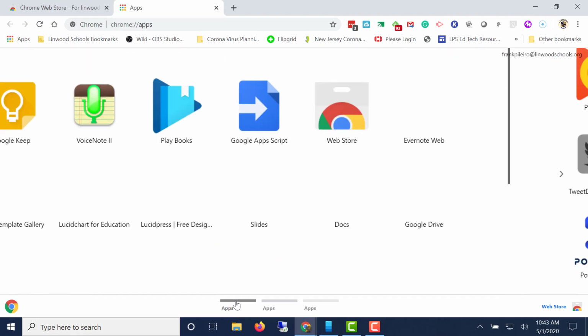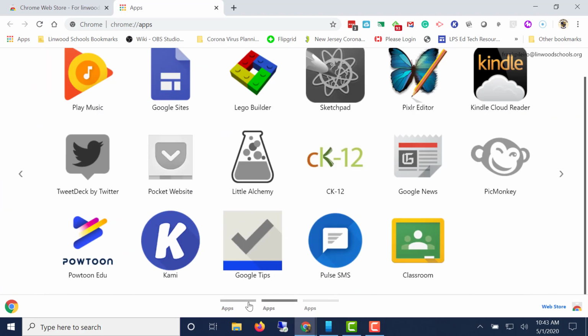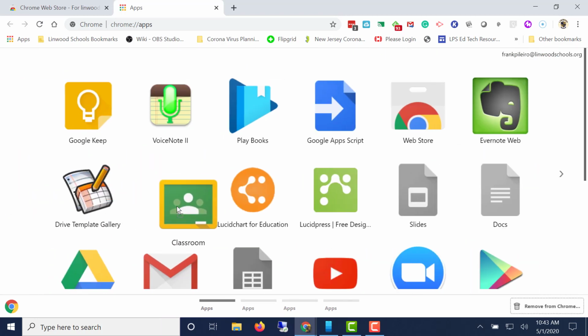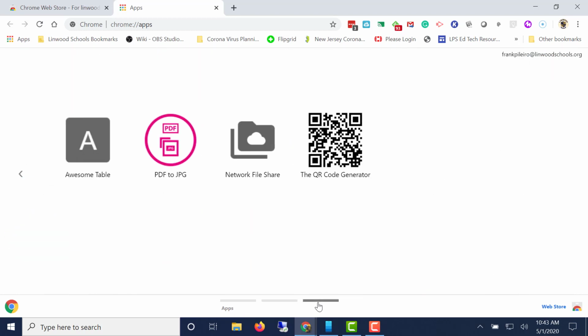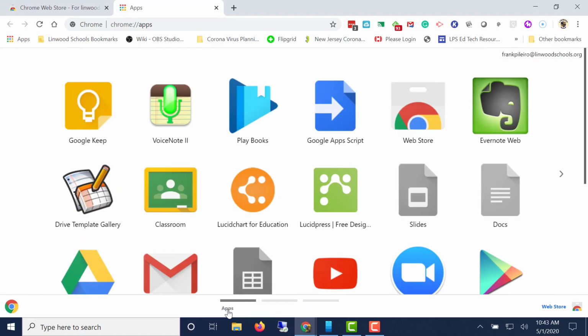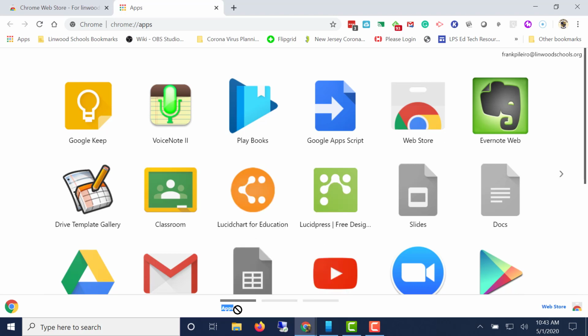So here are all the different pages of apps. Just like on an iPad or a phone or a tablet, you can click and drag these, and if you want to rearrange them, you can do that. Down here are the different pages. You can see I have several pages of apps. If I want to change the name of a page, I can double click there and change the names of pages.